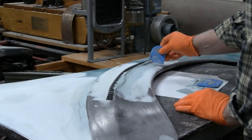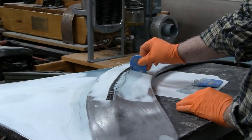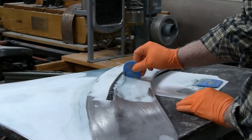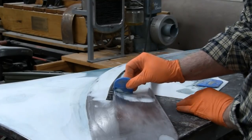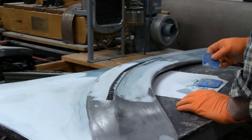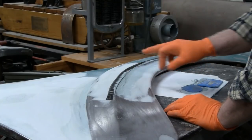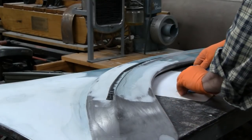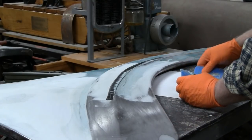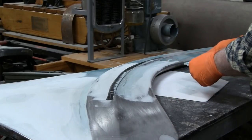One more time. Okay, that's a lot better. A little sloppy over here, but that's cool. Alright, I'm going to throw the rest of this on this other part of the fender, and then get back to you when we sand that out and see how it looks.